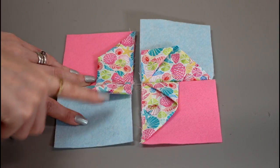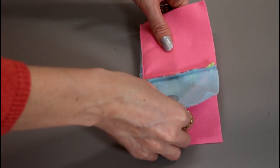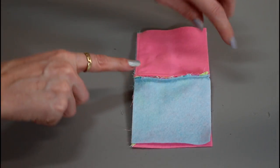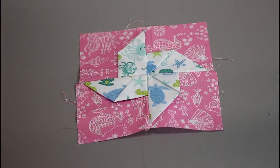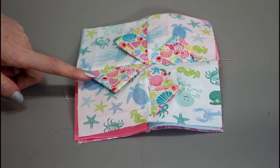Once you've sewn your 2 sides together, you're then going to place them on top of each other, and just sew down the middle so they become one big square. Once your squares are assembled, it will look like this, or this, or this.